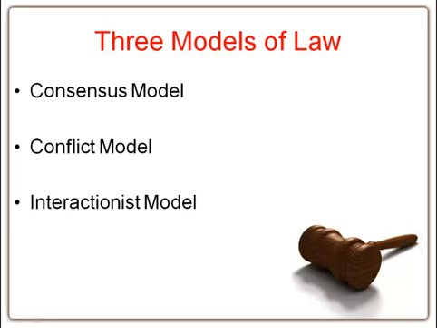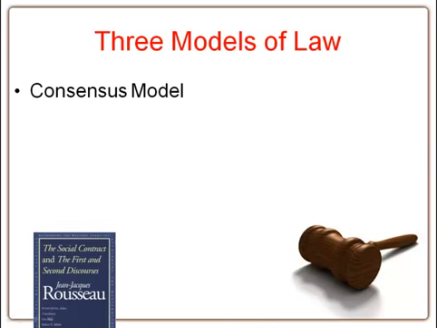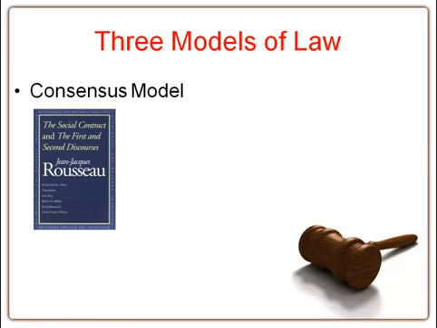Let's start with the consensus model. This model can also be called the systems model, although we will stick with the name consensus model. This model is quite popular in the United States, in part because democracy depends on it. That's assuming, of course, that democracy is working correctly. The model is in part influenced by popular political philosophers such as Rousseau, Locke, and Hobbes, all three of whom had profound influences on the Founding Fathers.